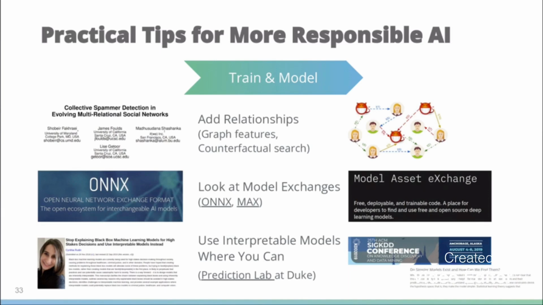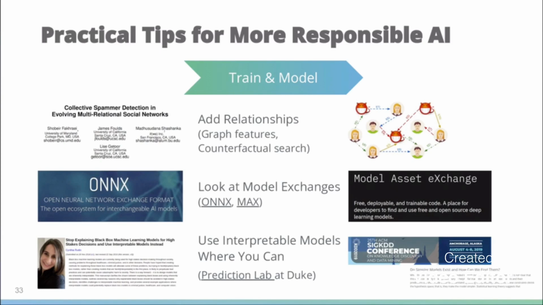The other thing that I recommend is if you have an interpretable model, so maybe not something that's super sexy, maybe it's based on traditional statistics, but if there are interpretable models out there that perform just as well as a black box model, use it. It may not seem sexy if it's based on statistics, but if you can interpret why a decision was made and it's just as accurate, there's really no reason not to use those kind of models.